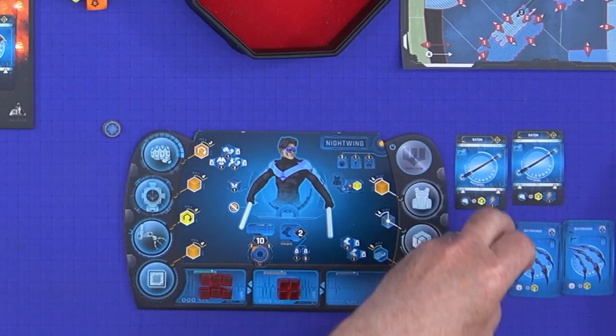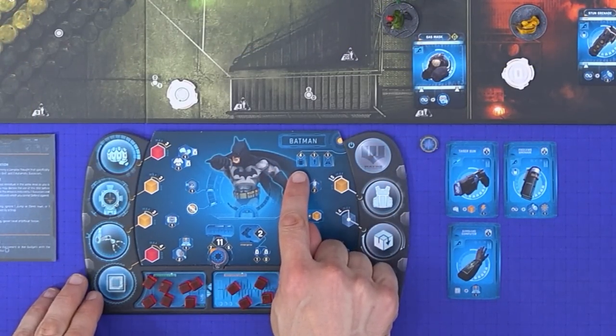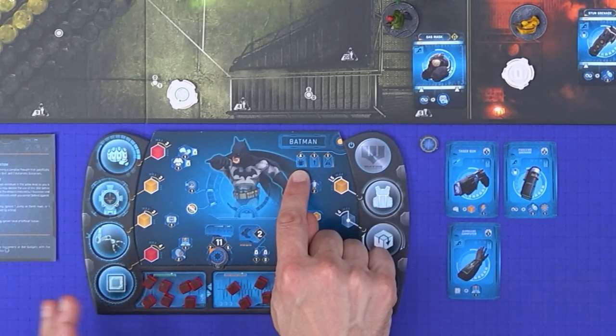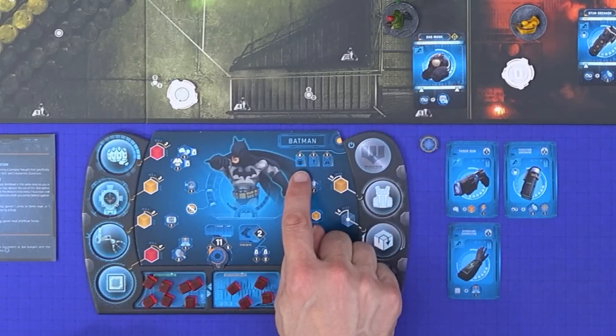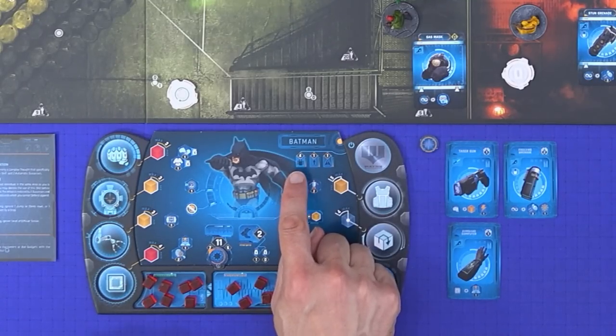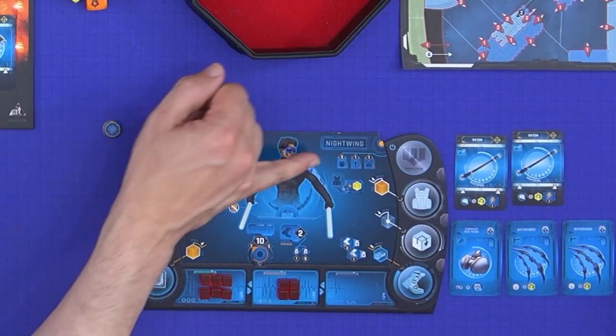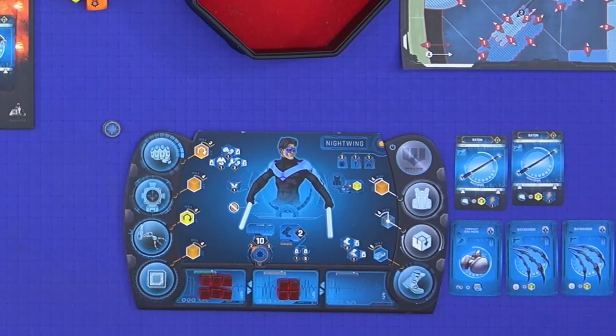What we do have a choice about is our bat gadgets. This is a very big part of the game. Batman starts the game with 4 points of bat gadget. So whenever this particular character is playing in a mission, I can choose 4 points of bat gadgets before the mission starts. And Nightwing has 3 points of bat gadgets. Now, some of the heroes don't have any bat gadgets whatsoever. I played a mission the other day with Catwoman, who started with a certain piece of equipment, but she had no bat gadgets, right?